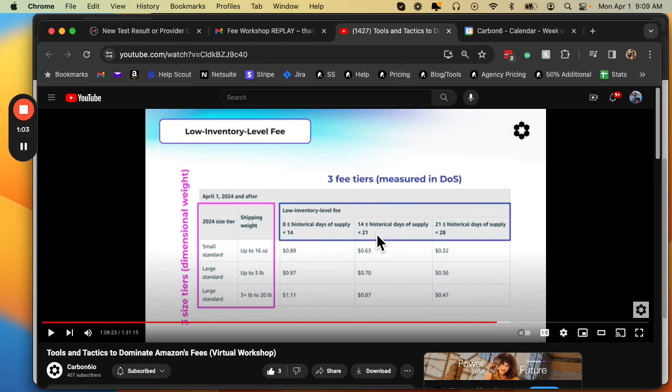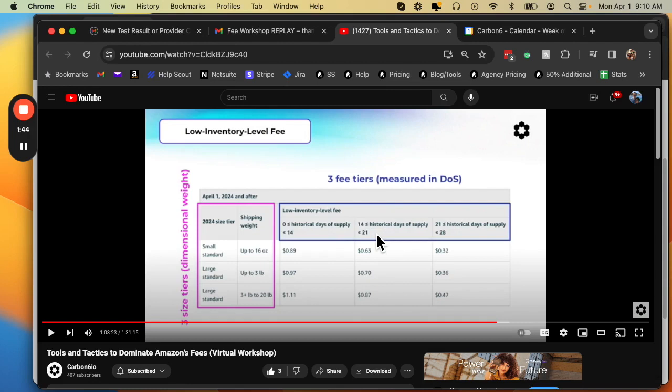Basically, Amazon is tracking based on their own calculations. They have a formula, which Chelsea will explain in the video, that calculates your rolling 90-day days of supply on Amazon, as well as your rolling 30-day days of supply. It's basically looking at your daily number of units divided by your daily average of units shipped and coming up with an average days of supply, for both the last rolling 90 days and the last rolling 30 days. It's a bit complicated. Again, watch the tutorial for a full breakdown and graphics and everything.